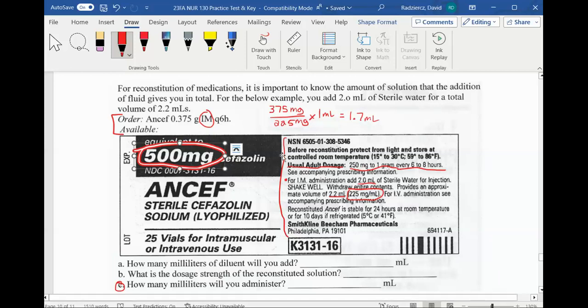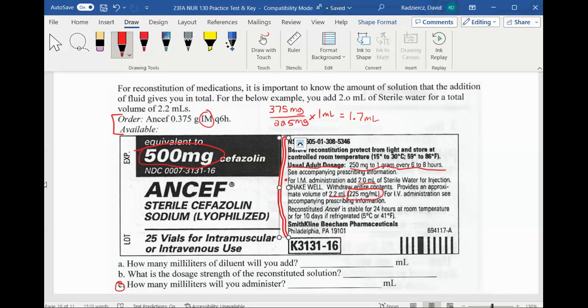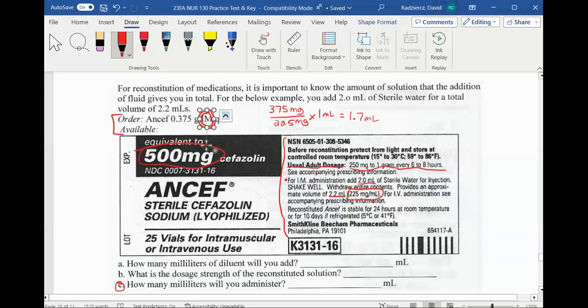So where are you going to look? You look to the side, and in the side, you're going to be looking at the directions. This is where you have to dive into the label and do a little bit more legwork than just looking at the strength as it's listed on there. So your clues are it's intramuscular, and they don't give you the milliliters on the label. That's your clue that you need to look at the side label and then look at the instructions.